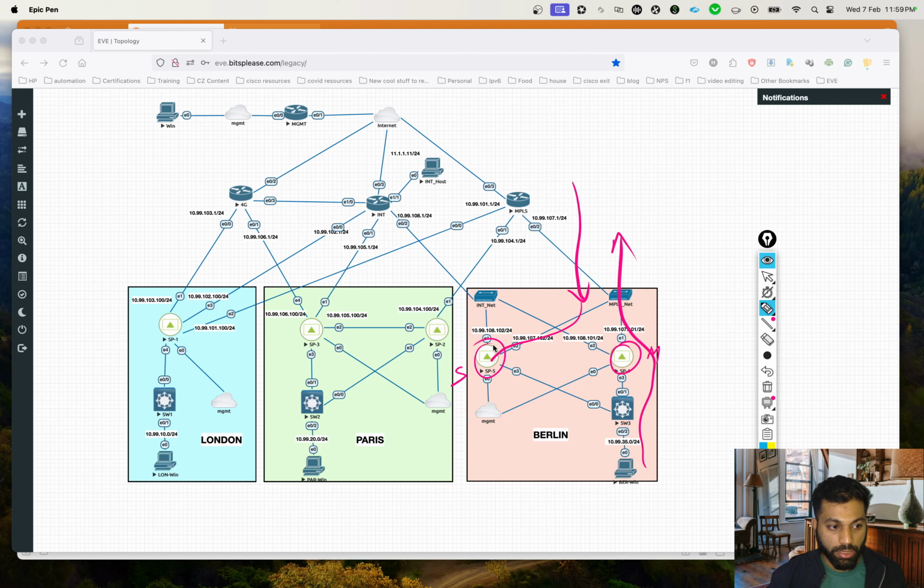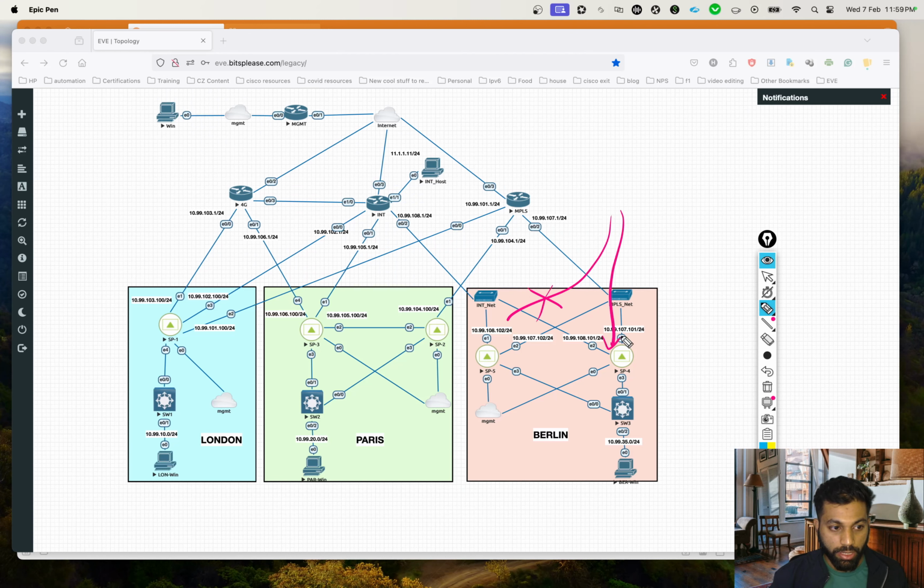Ideally both of them are presenting this particular subnet to the outside world, and when I say outside world, I mean on the overlay. Both of them are presenting the same subnet into the overlay, so there is a possibility that traffic can come directly to SP4 or it can come to SP5. How do you stop this, and how do you make your traffic always come like this?